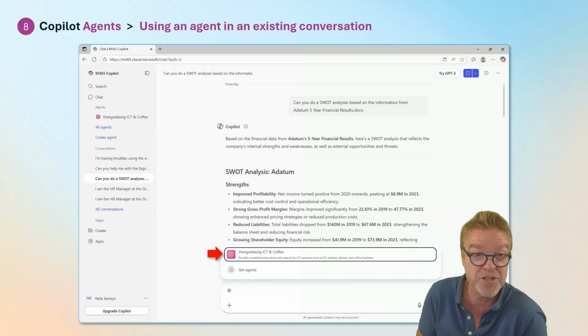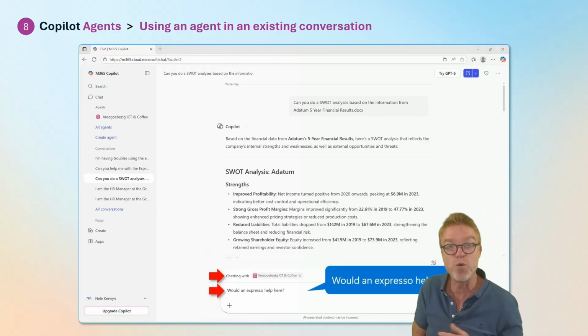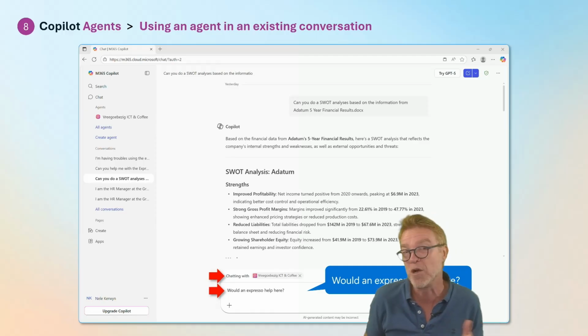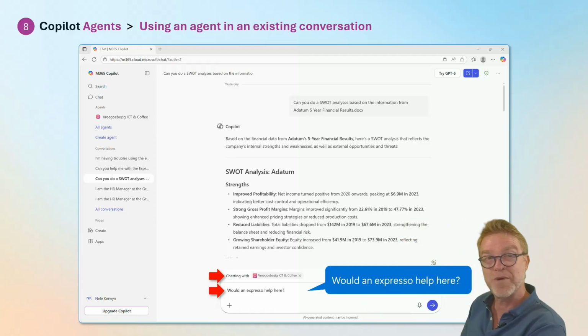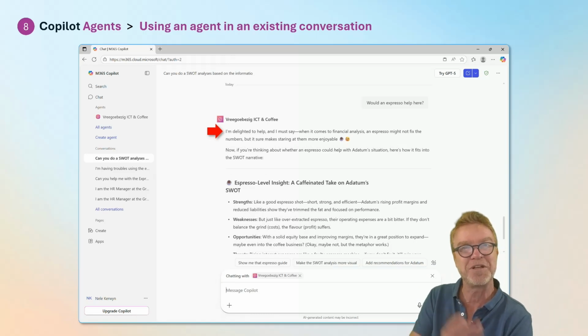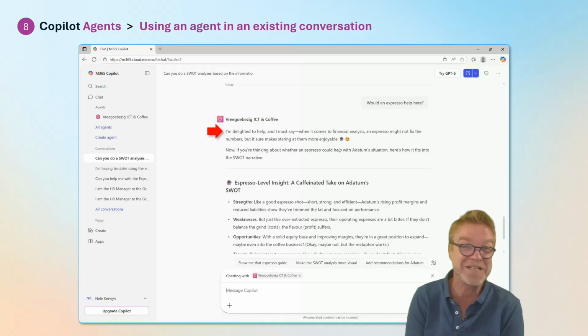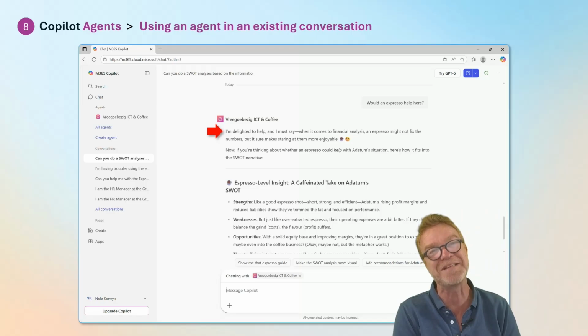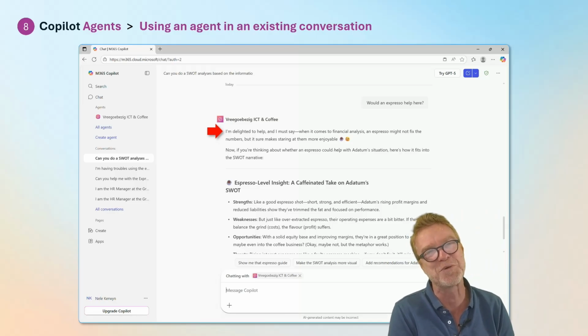Doesn't really make sense, of course. And I ask a question like, would an espresso help here? Which is, of course, quite a strange question in that context. But what is nice, it answers the question in a very funny way, in the George Clooney funny way. And it's actually giving an answer that absolutely makes sense in the context of my SWOT analysis.